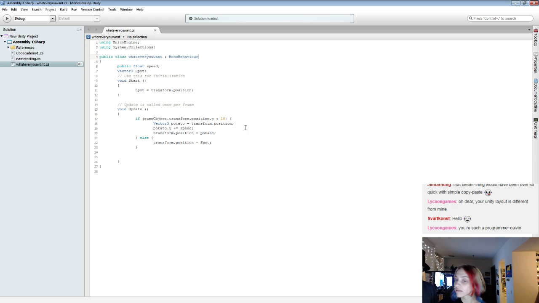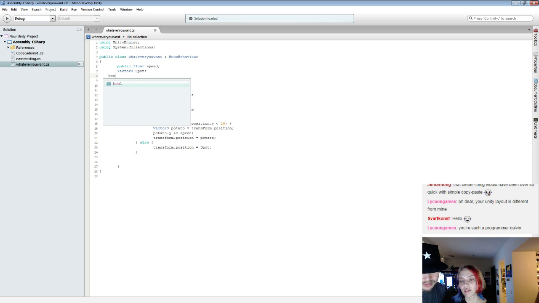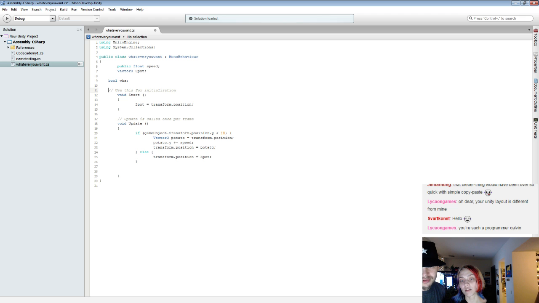Yes. So the thing that I haven't gone over, which you don't need to know to do this, but it will be helpful, is that you can declare variables out here, outside of the function. So what is this bool for? It's just a name. You can declare variables out here, and you could declare variables in here. What's the difference?